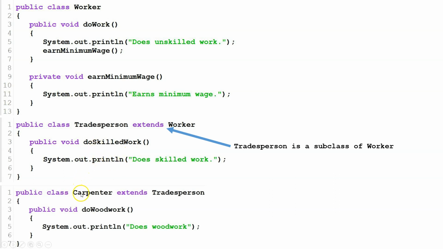Our third class is carpenter. Carpenter is a subclass of tradesperson. So carpenter will indirectly inherit do work, it will directly inherit do skilled work, and it will add its own method, do woodwork, because carpenters have the additional skill of being able to do woodwork.